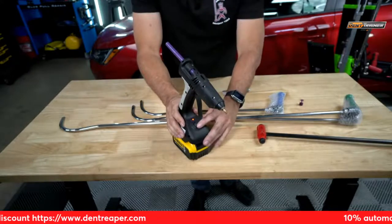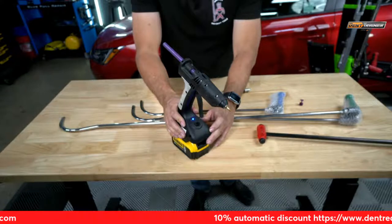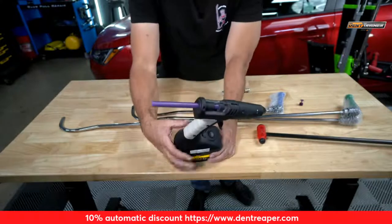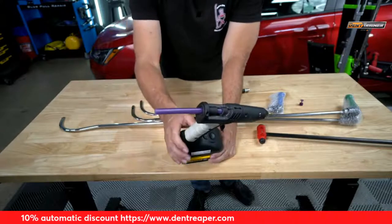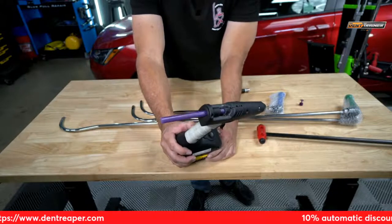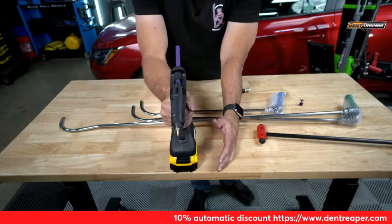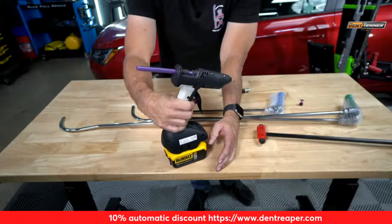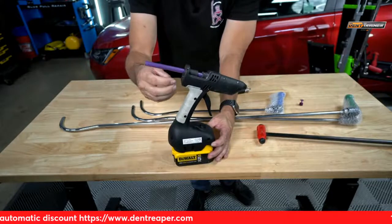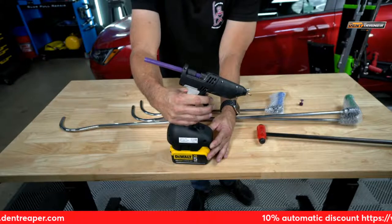You've got a high switch right here. You've got eco mode, which is the blue. I'll put a better camera on next time. We are using the Dent Reaper purple, Perfect Purple, I think they call it. I don't want to mess up the name. It is awesome, it feels great in the hands. You've got the nice grip in the back. It does have a little thing right here, but I broke it off. It controls the tension on your trigger.